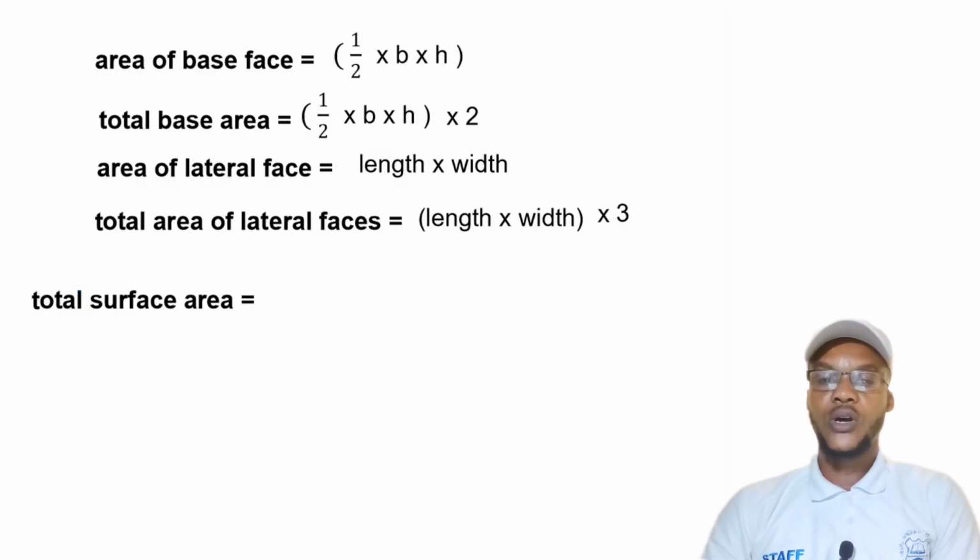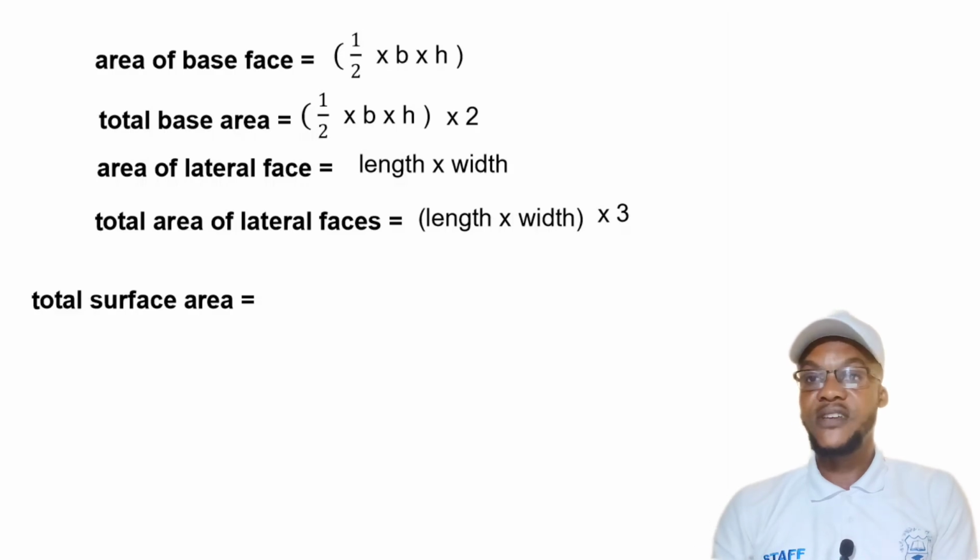Okay, so we can also talk about the total surface area. Once we are able to calculate the area of the base and the area of the lateral faces, because when we talk of the total surface area or the surface area of the prism, you need to know the area of the base. The bases are what? Two. Okay, and that is the triangular what? Base. So you find the area of the two parallel what? Bases. Okay, then you find the area of the three lateral faces as well. Then when you finish, you add all of them. That is how to find the total surface area of a prism.